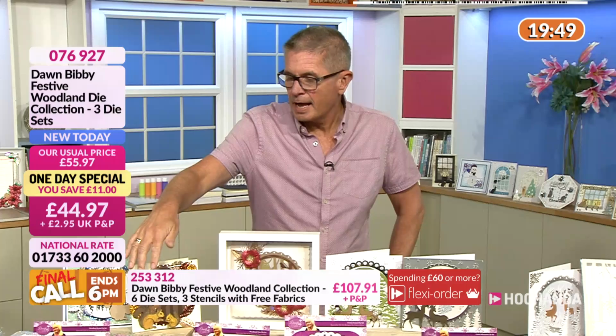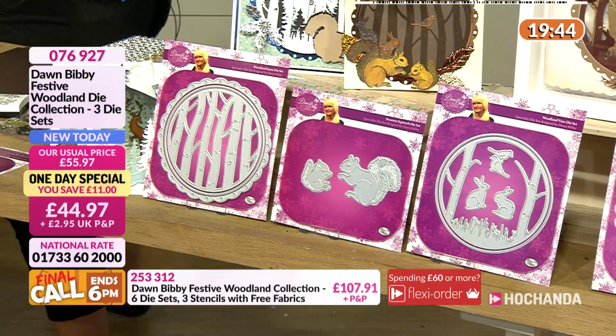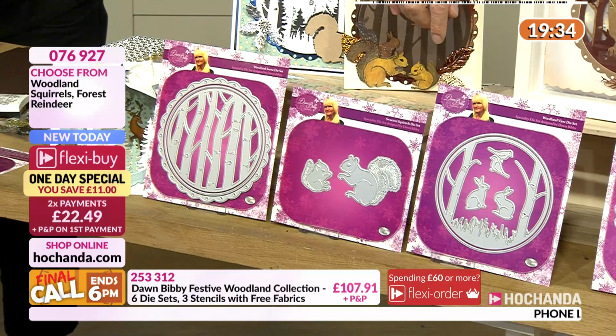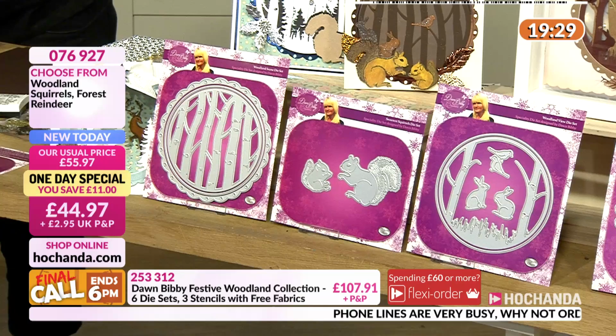We've got one-day special number one, which is the squirrels. This is the Woodland Die Collection, the festive Woodland Die Collection. But to be honest with you, it's not necessarily just Christmas or festive. It can be all year round. You've got your rabbits, your birds, your woodland scenes, and the cute squirrels as well. They are also available as individuals if you want to buy them on their own. If you just want the squirrels, that's fine. Look on the website or ask the operator for that one.